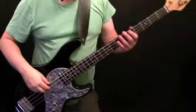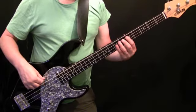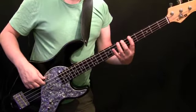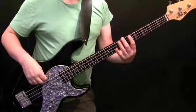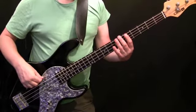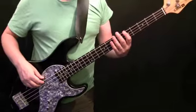The verse is a simple two-bar pattern and also appears in the chorus. I'll play it and we'll talk through the notes. Okay, so it's very straightforward — all notes played on the E string. You've got E, B flat, B, B, B flat, A. So you've got open A as the open string, B flat at the sixth fret, B natural at the seventh fret, back to B flat at the sixth, and A at the fifth fret. The thing to watch out for is the space — especially in that little skip in the middle of the second bar.